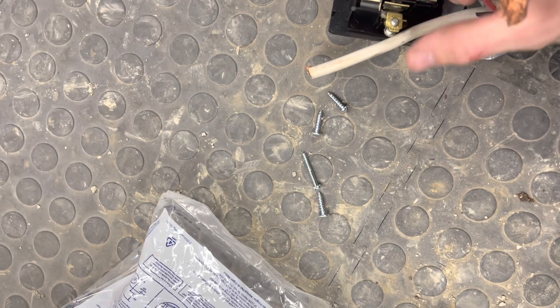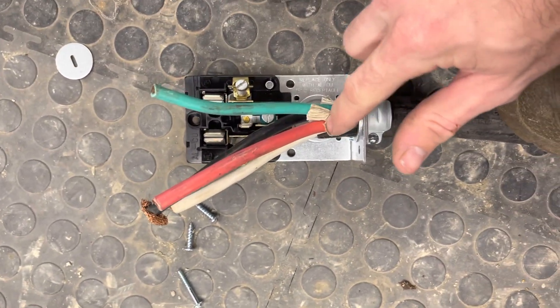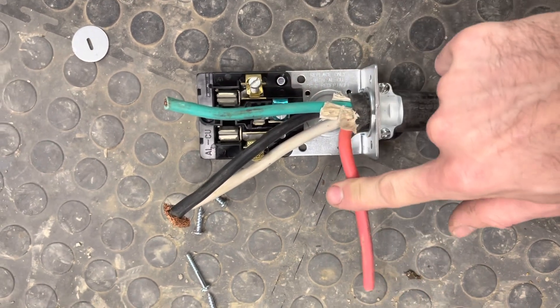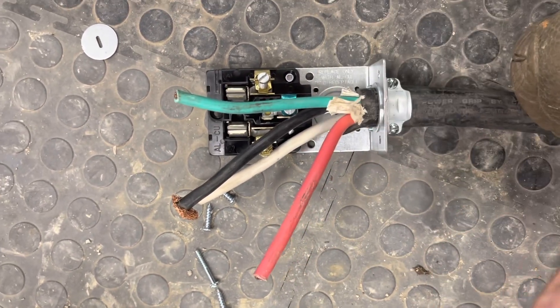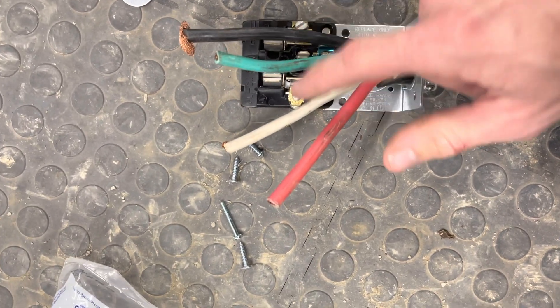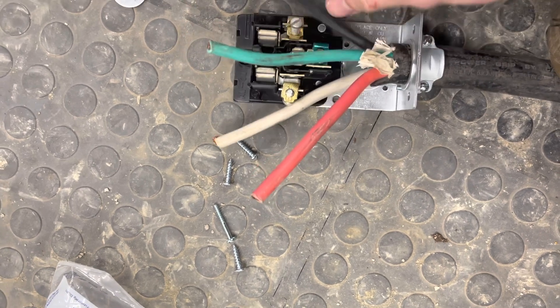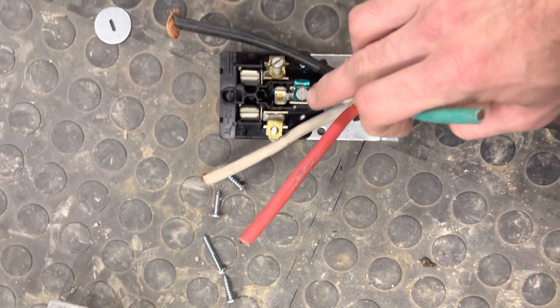So that's really sturdy and it's in there now. What I'm going to do is probably just cut the red wire down here and then just not use it — probably put some black tape on it and probably do the same on the other end. It should not matter which color goes to which side of this, and then the green just needs to go to this one down here.